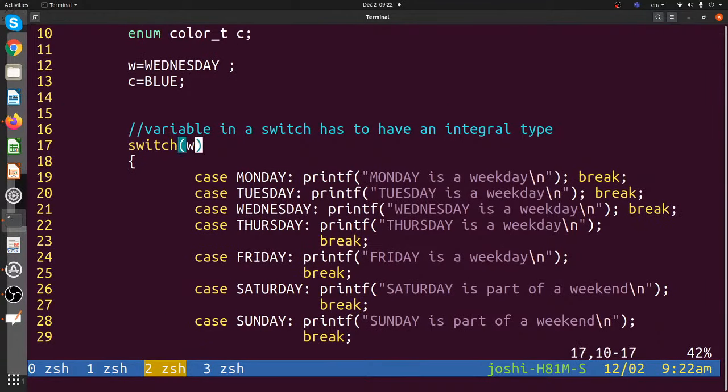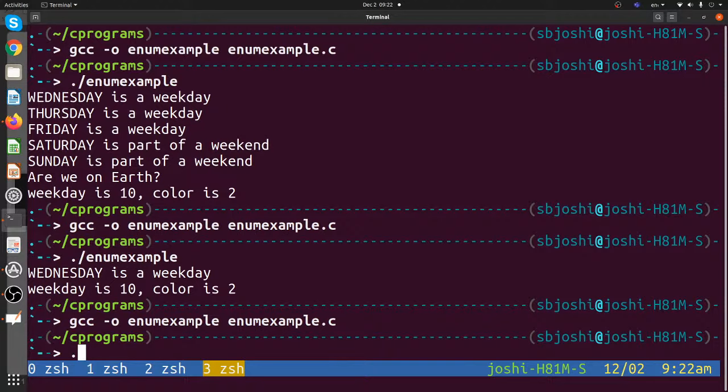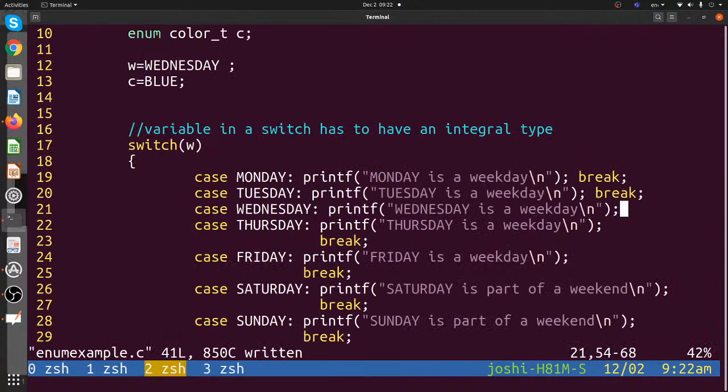If there is no break, so for example, for Wednesday, I remove the break, then what's going to happen is that it's going to fall through until there is a break. So it printed for Wednesday and Thursday.